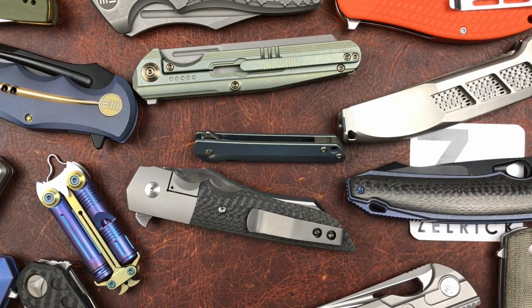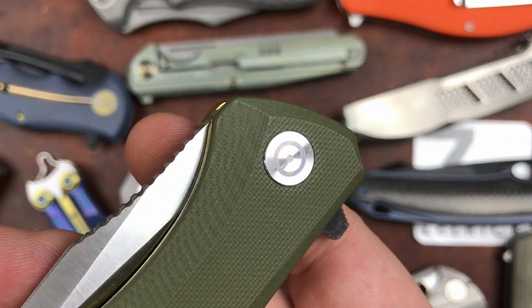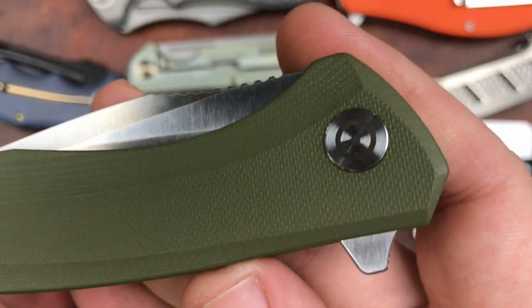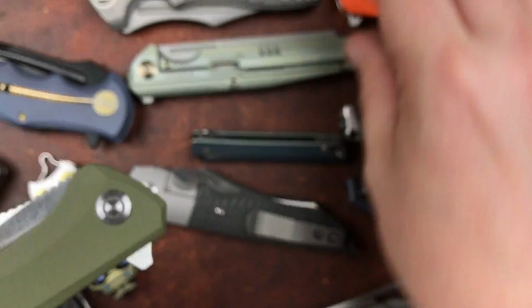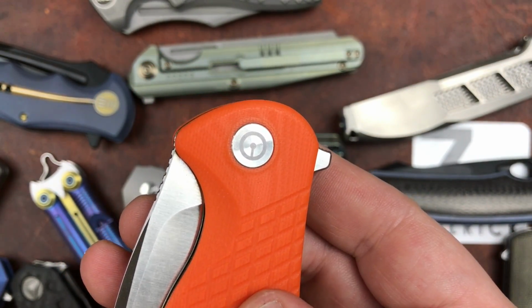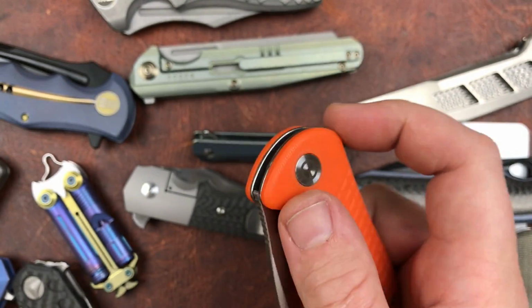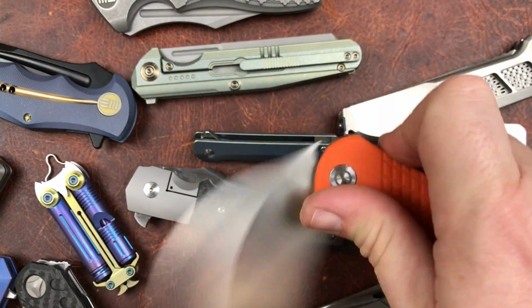Oh, we didn't do one thing, and it's probably the biggest piece of news in the whole deal. You see this right here. Get a look at that pivot. Get a good look. You're going to want to know that little design. We'll pick the other one up. See if we can do it with it. There we go. See that design? You're going to want to know that design. Because this is a new brand, Civivi.